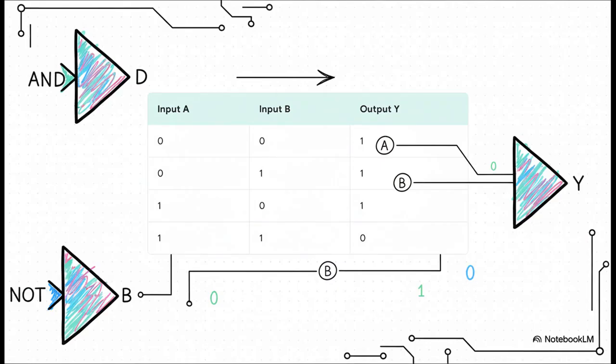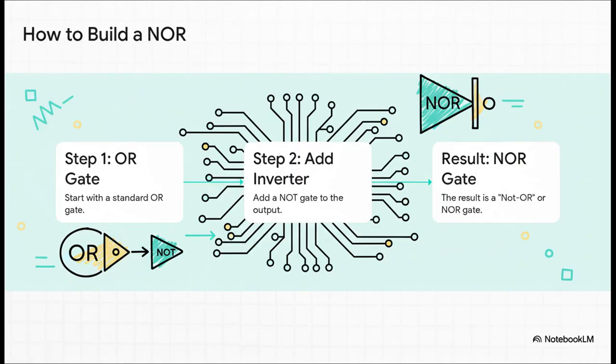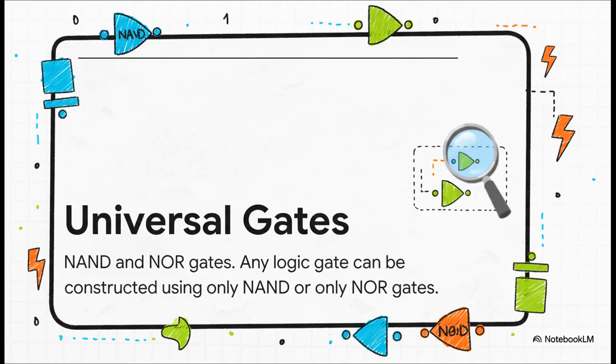And the result is a truth table that is the exact opposite of the AND gate. See? It outputs a 1 in every single case, except when both inputs are 1. You could say it's on by default, and it only turns off when that one specific condition is met. And you guessed it, the exact same logic applies to the NOR gate. It's a NOT OR. You just take the output from a standard OR gate, and you invert it with a NOT gate.